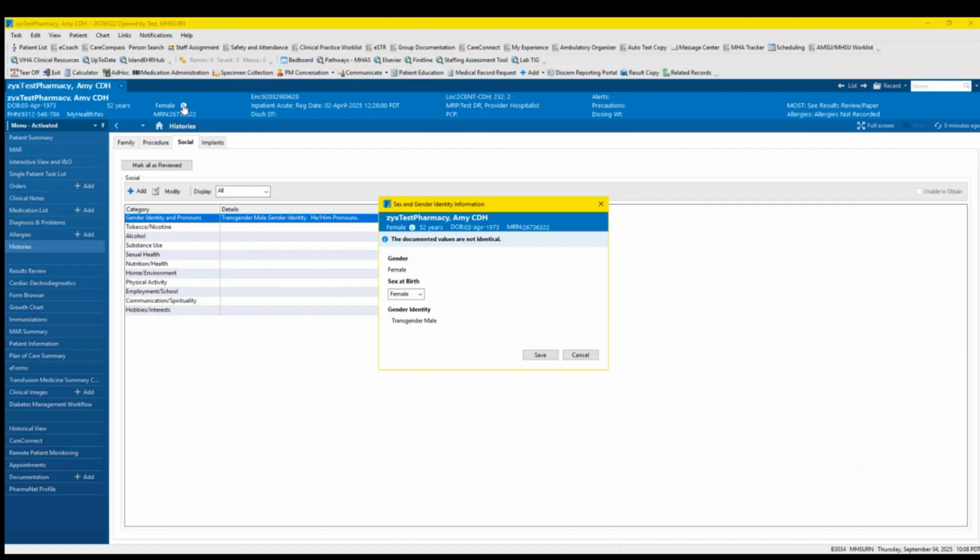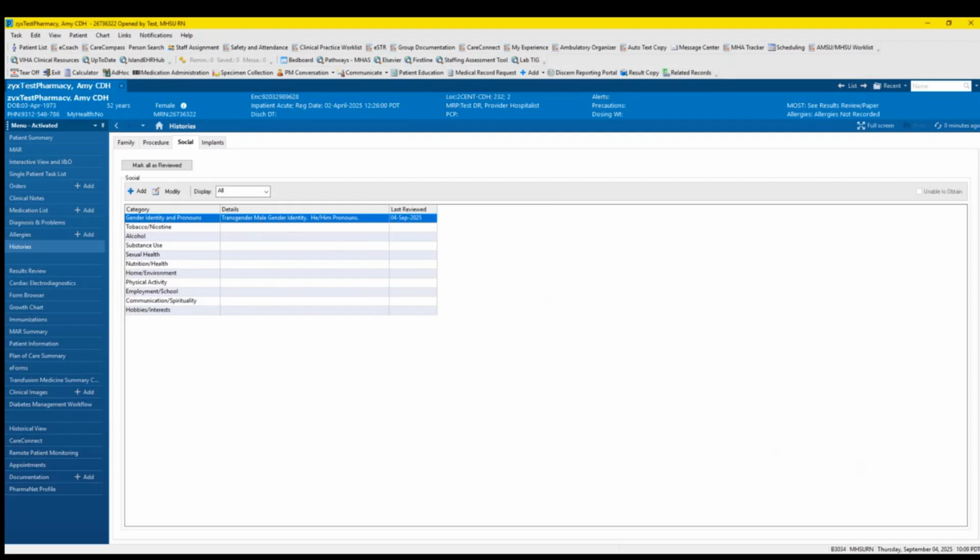By clicking this icon, you can see your client's gender, their sex at birth, and their gender identity, which you've just updated. If your client wishes to change their gender in their chart and their government-issued ID has been changed to match, they can do this during patient registration.